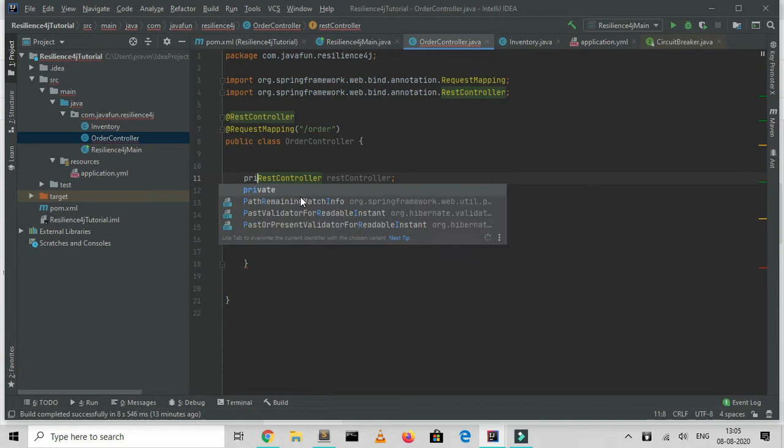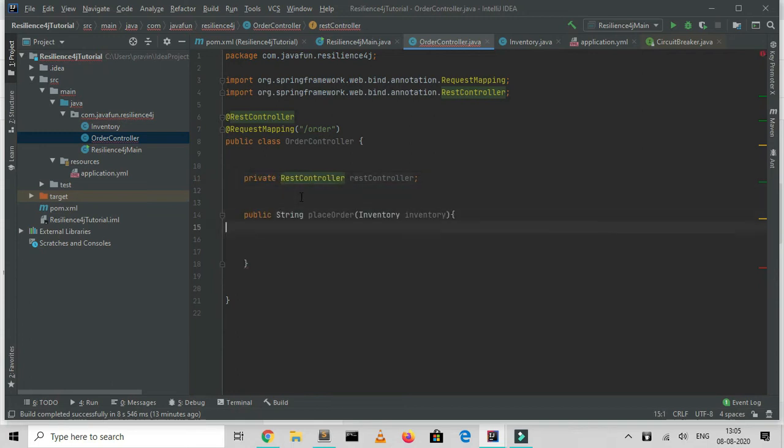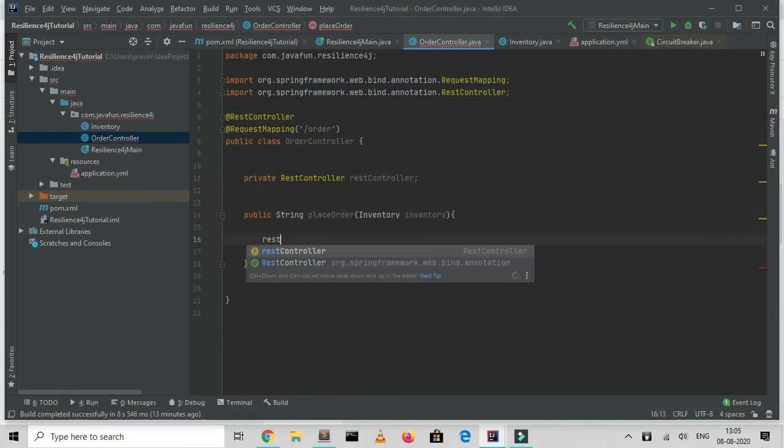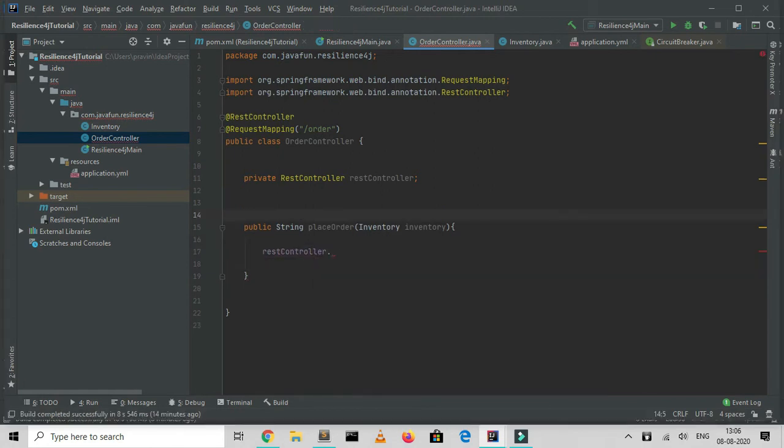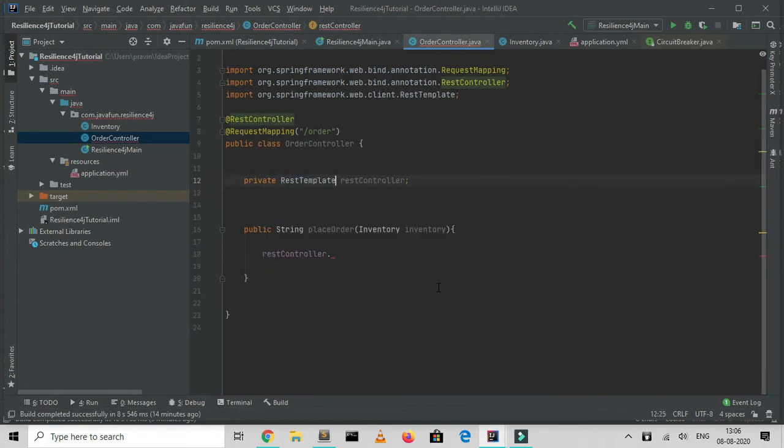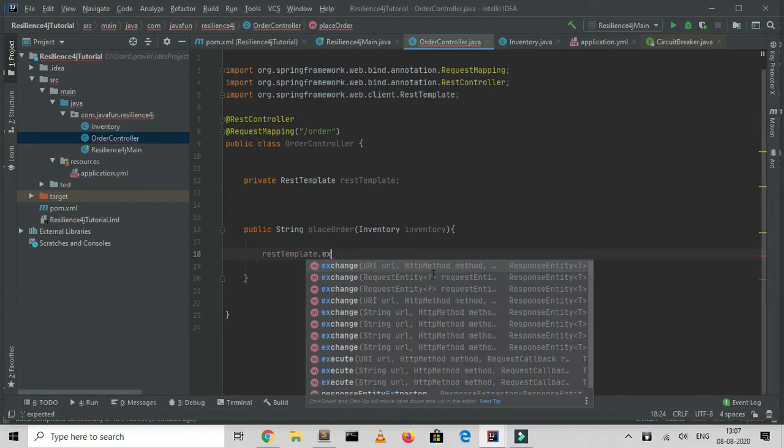So I will make a REST call from here. Not the REST controller, my bad, the RestTemplate. So I have the RestTemplate, and I'll make a call to another service from here, right?